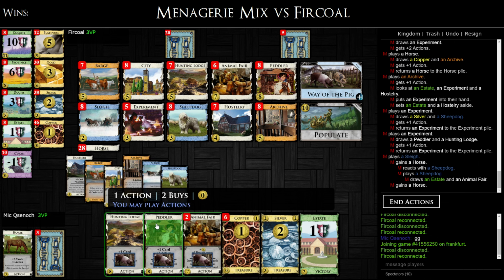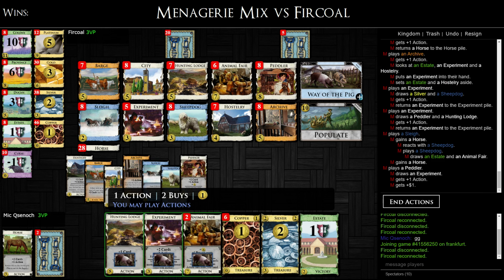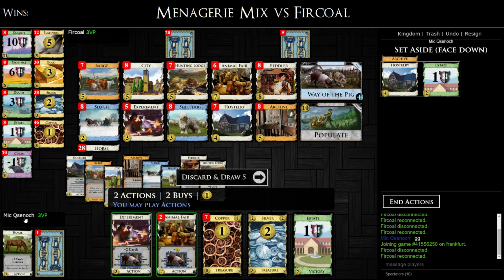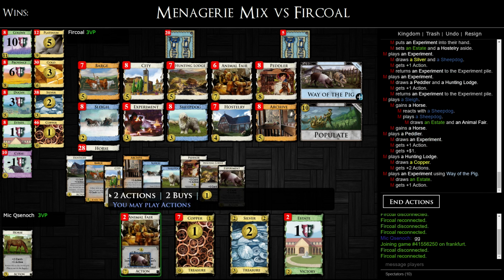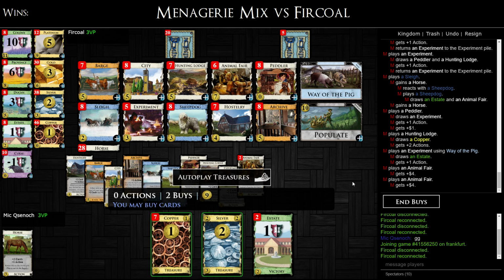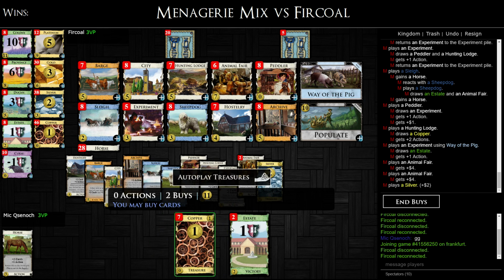I don't know what's left. I guess some junk. There's an estate left. Okay. This board's so funny. So I'm doing 2 buys. What should they be?